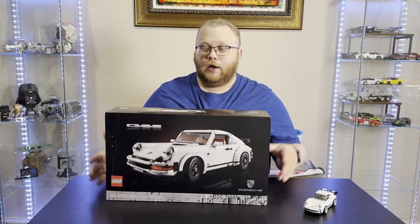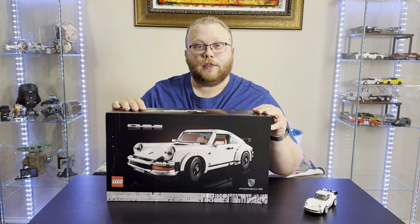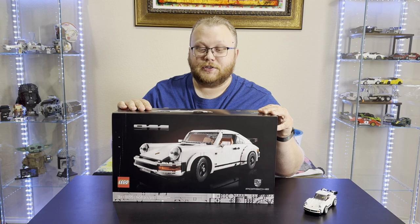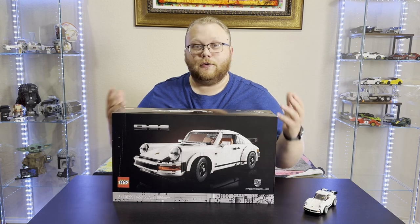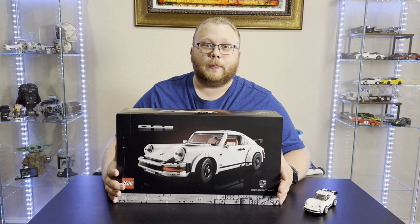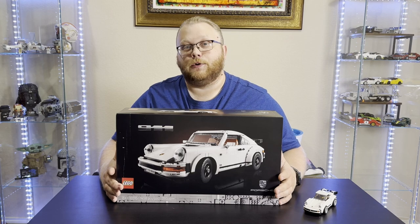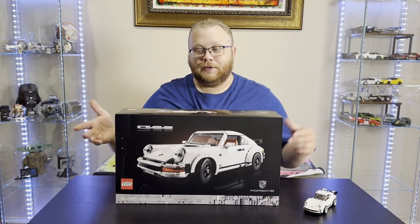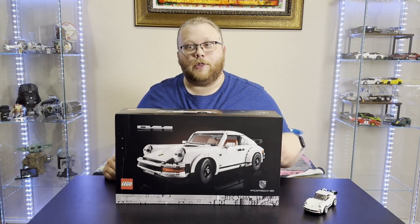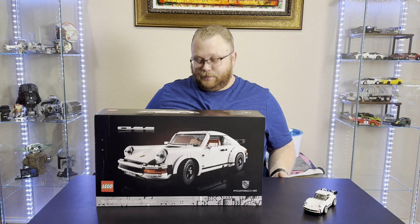And I do know another fun fact I just thought of is one of these in mint condition could cost you as low as $50,000 on up. It just depends on condition. So I do think the $169 price tag at Lego just for a model is a lot better than $50,000 or more for an actual car. Because let's just be honest, both are going to sit as a collector's piece somewhere in your house, whether it's the garage or up on the shelf. Just a little fun thing. So let's cut this box open.